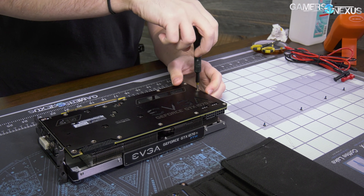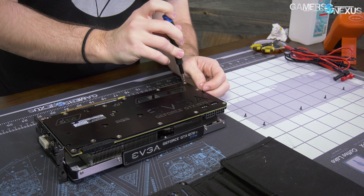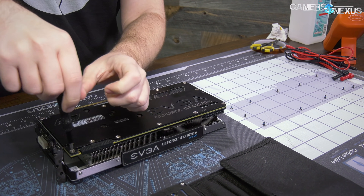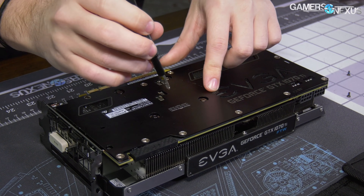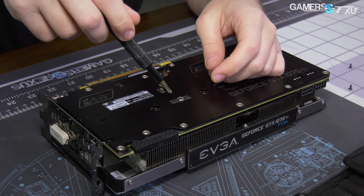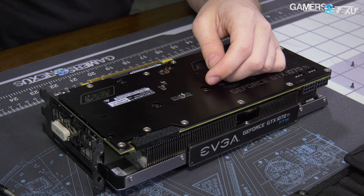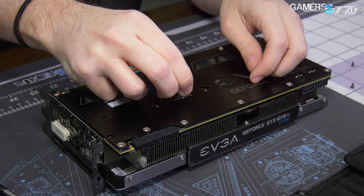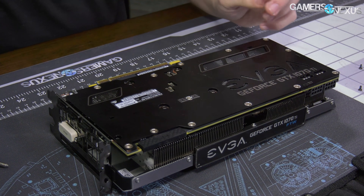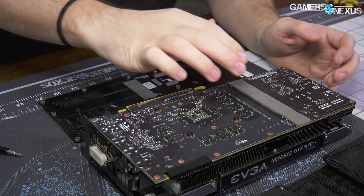The back plate is held on with Phillips screws - pretty straightforward - and it should just pull apart once we get all these out. We've got four of the main spring tension screws for the actual cold plate. There's a screw hidden under a sticker here - this is not a warranty-void-if-removed sticker. EVGA won't remove your warranty or prevent you from doing a repair if you break that seal. It's basically there to determine if their support team needs to do any additional checks once they get your card in, for example looking at the thermal paste. We can now remove the back plate, and here EVGA is going crazy with thermal pads like they have been since the ACX cards - not a bad thing.